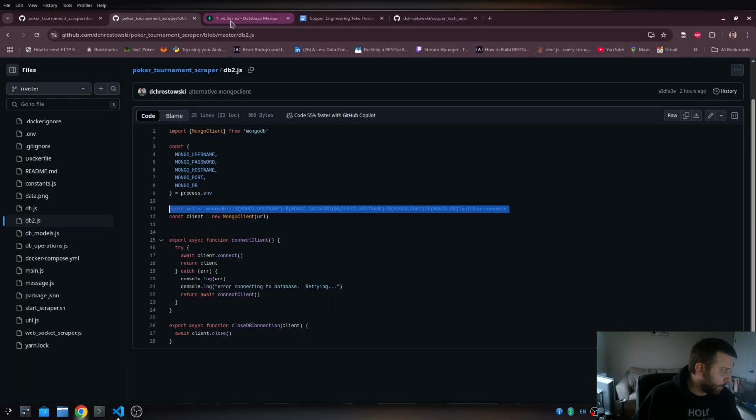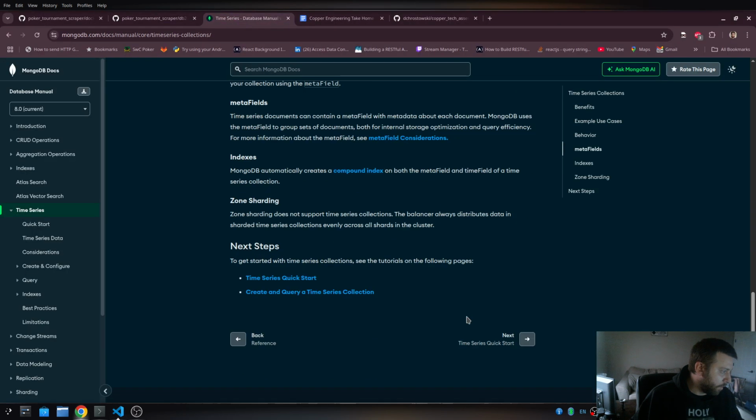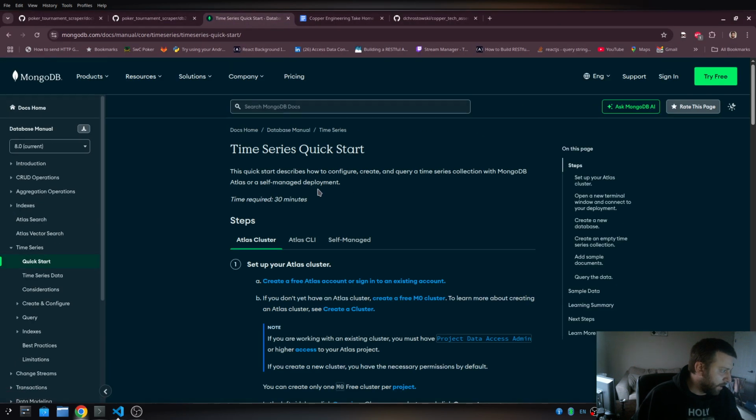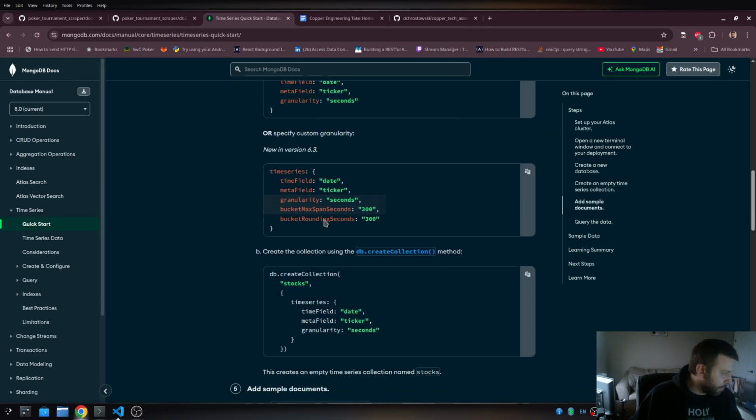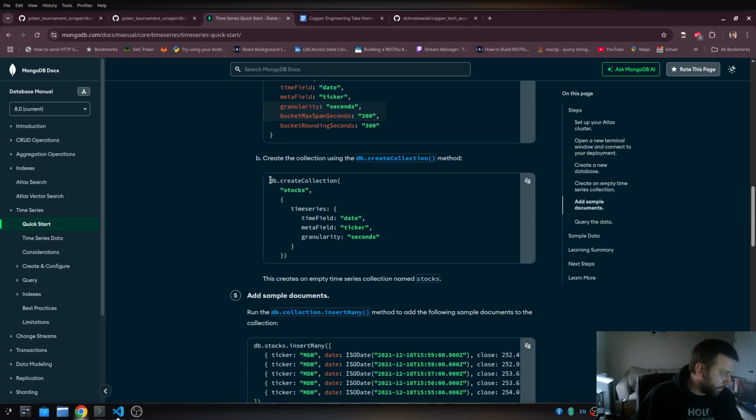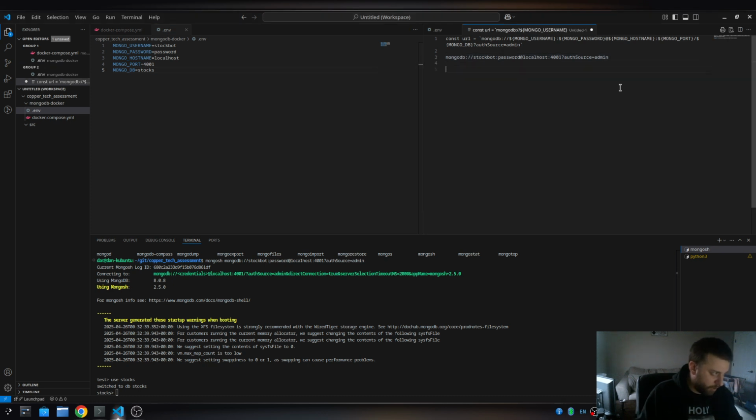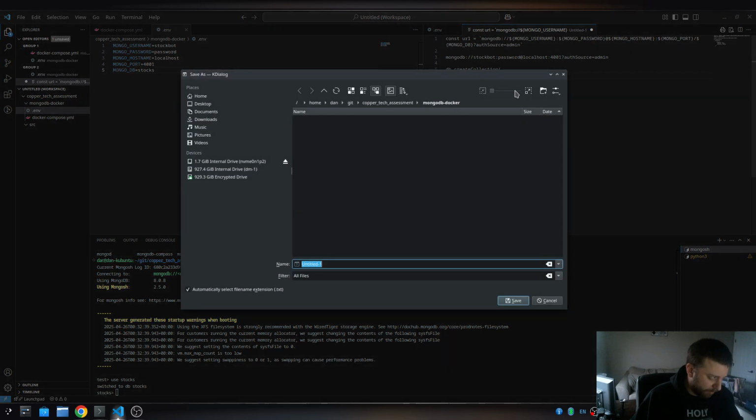And I think I have, if we go over to here, I'm just going to copy and paste this and change it a little bit, but this will basically create our time series collection, a blank one. So just copy that, kind of go into my scratch pad here. So I want to call the collection stock quotes.